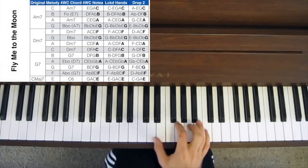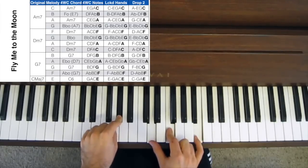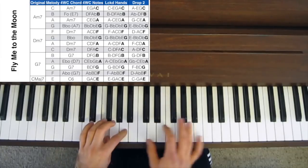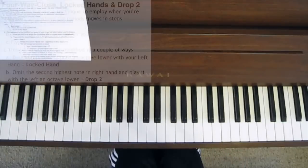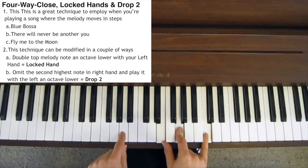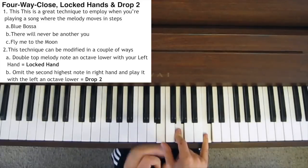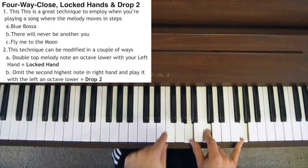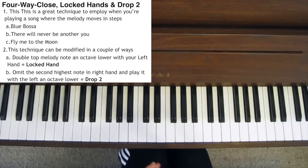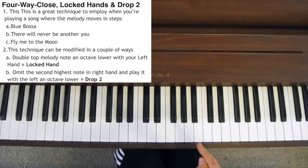Right, so I played the exact same thing, but I omitted the second highest note and played it down here. And so on. And this is called drop 2 because you're literally dropping the second note from the top an octave lower. And you're doing this regardless of what degree that actual note is. So for example, in root position, you drop the 5th, whereas in second inversion, you drop the root. Drop 2 literally means you drop the second highest note down an octave, regardless of what that second highest note is.